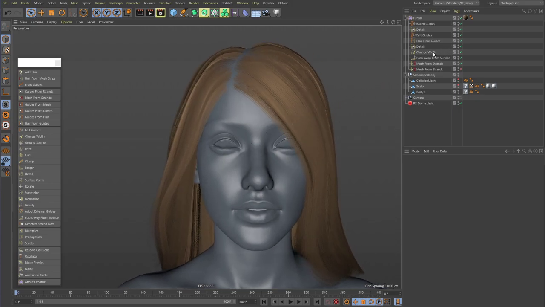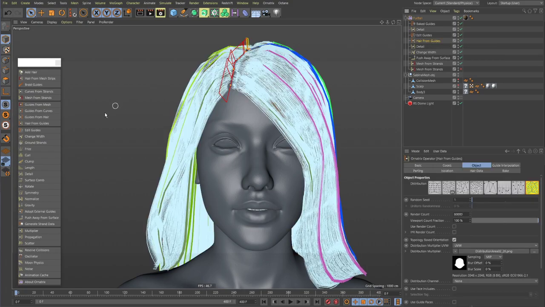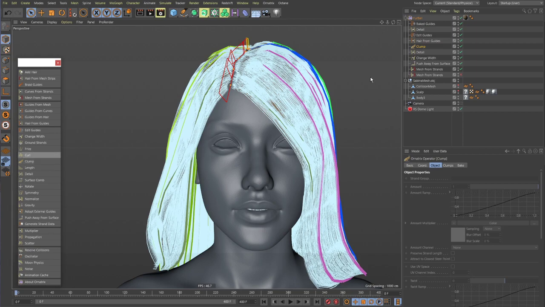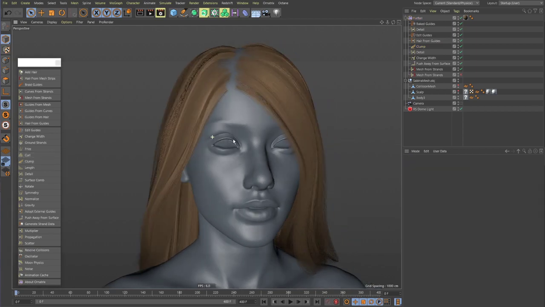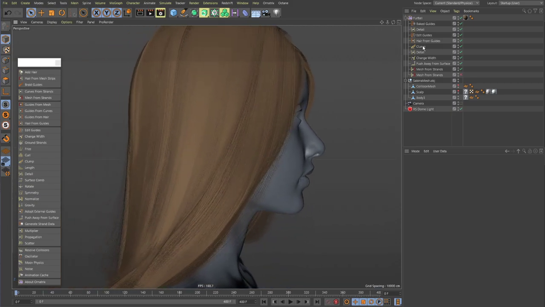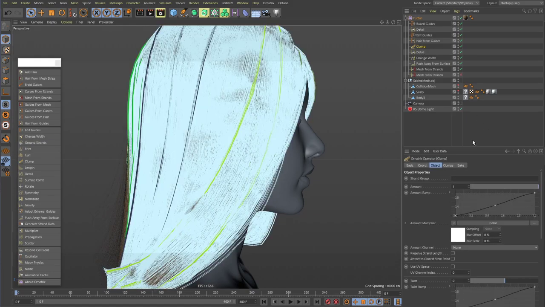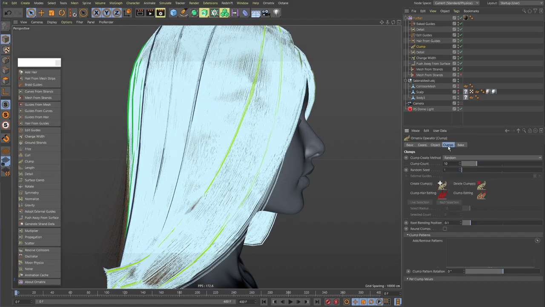Let's play a little bit with clumping. Let's create some main clumps. I'm going to use the clump modifier and set the clump type to guides.